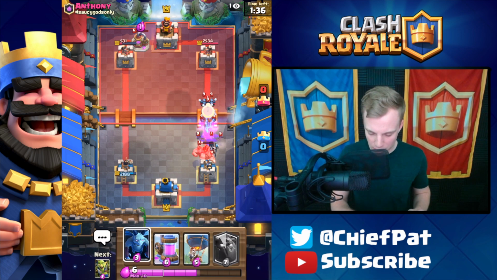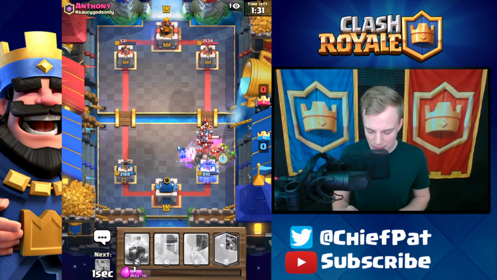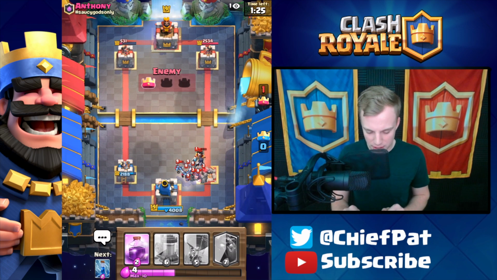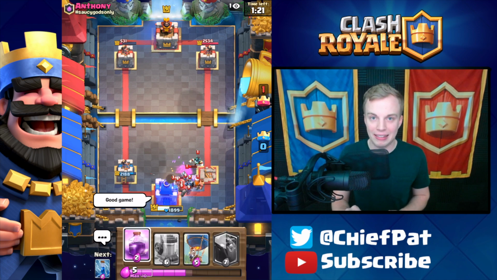Minions are going to keep plowing right now on everything he has, but this is where it gets a little bit scarier right now. Goblin Gang's going to go down onto this Night Witch. And okay, we're in a big load of trouble right now. This is not how we wanted to start off this game. Oh my lord, GG, well played against Anthony.